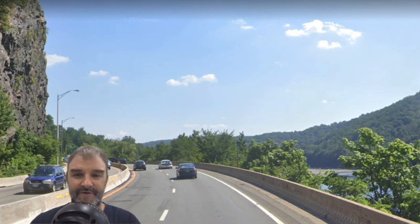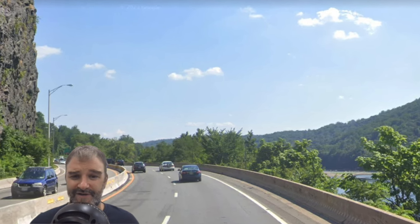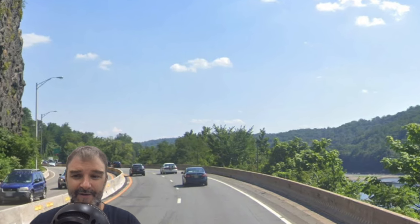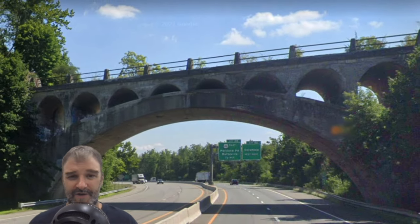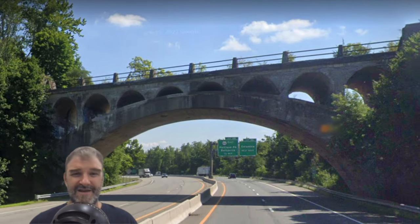And here we cross into New Jersey on the Delaware River. As is the custom of New Jersey, we get no Welcome to New Jersey sign, but we do get surprisingly beautiful scenery. You never think of this with New Jersey, but this is fantastic, this Delaware Water Gap. It's really beautiful on I-80 here. Look at this old bridge. This is great. This looks like a great road. I really want to drive this part of I-80 at some point. I've never been on it beyond the Youngstown split.